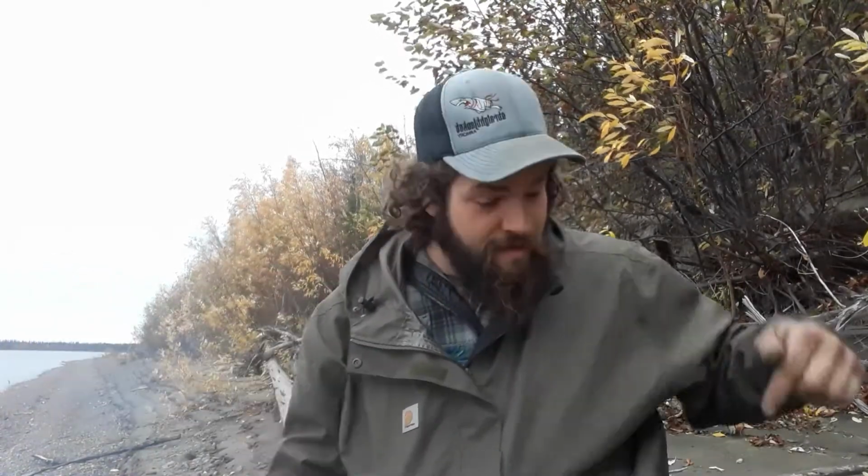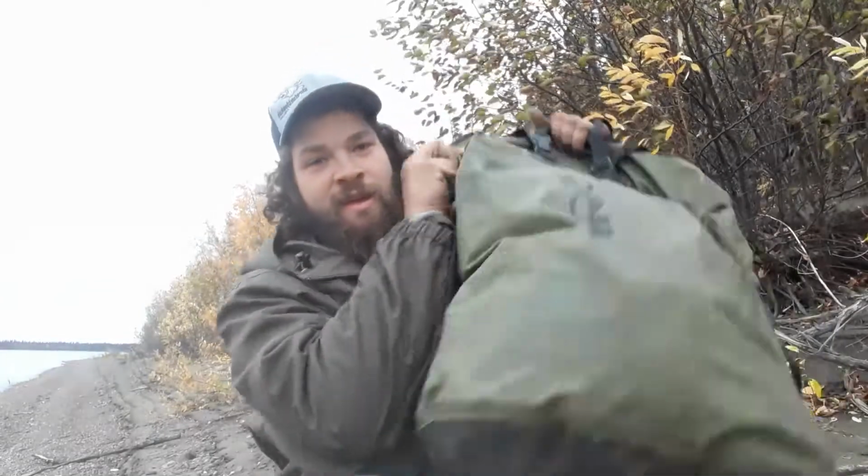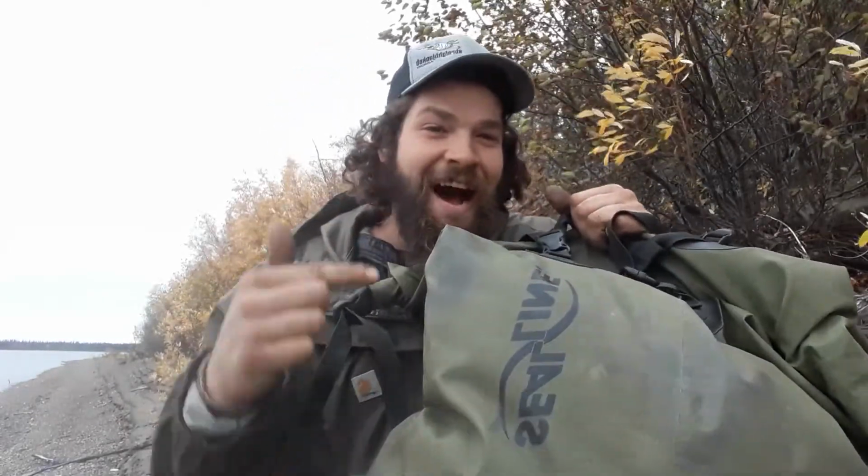I have 3 other dry bags, all different brands. One of them did pretty good. Only got a little wet. Everything else got wet except for what was in this bag. So in this bag, I keep sleeping bag, tent, extra wool clothes, stuff I need to, if I get wet, go in the water, I can count on that to be dry and warm me up and not die of hypothermia. When I go home, back to civilization, and get a paycheck again, I'm gonna order 3 more of these things and throw away my other dry bags. This is what you should get.